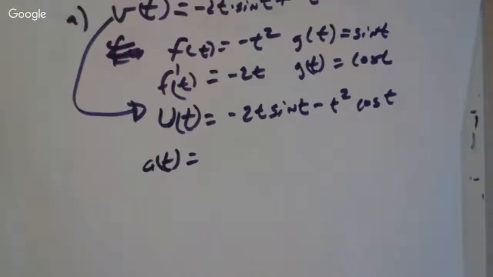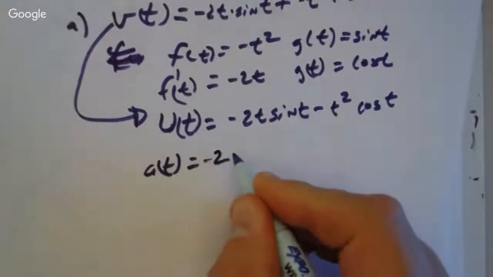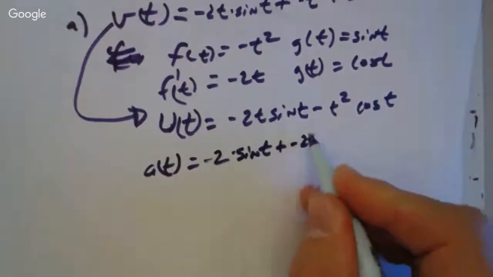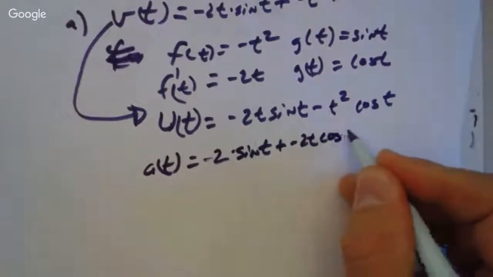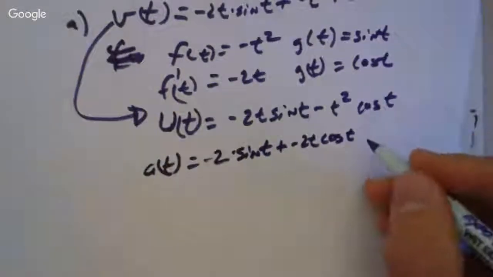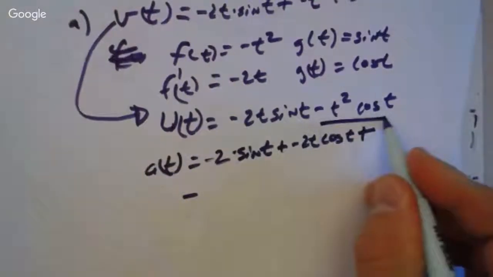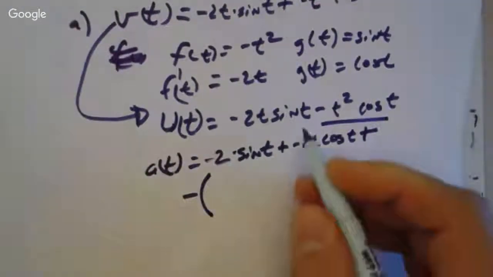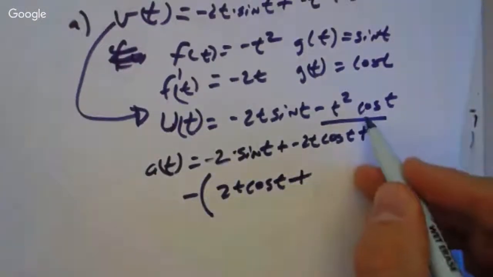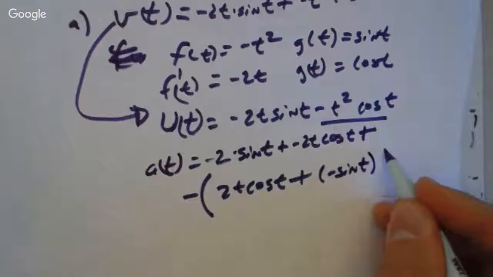So I'm going to be a little bit of a risk taker for the acceleration. My first thing is -2t. My second thing is sine t. So the derivative of the first is -2 times the second, plus the derivative of the second times the first. Notice I just moved the first out front. Okay, plus. Now I'm going to bring this down to another line. The derivative of the first thing of this one, so I'm going to minus that whole thing: minus 2t cosine t. Plus the derivative of the second, which is going to be trouble because that's going to be a negative. So negative sine t squared.